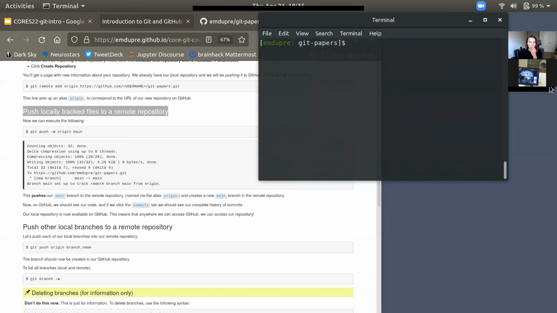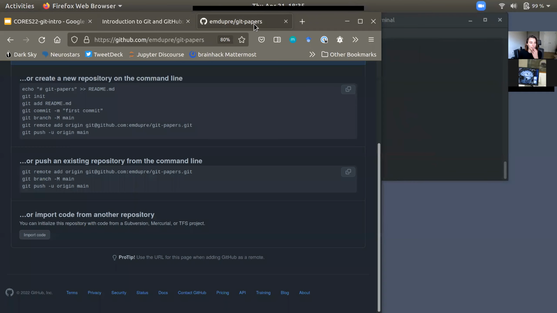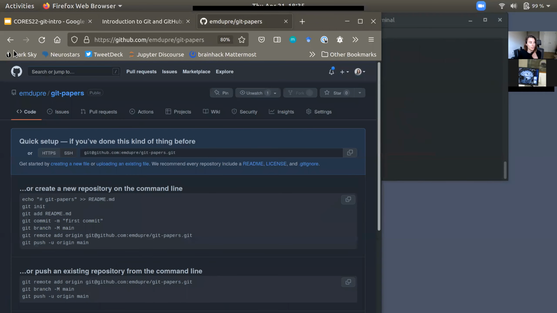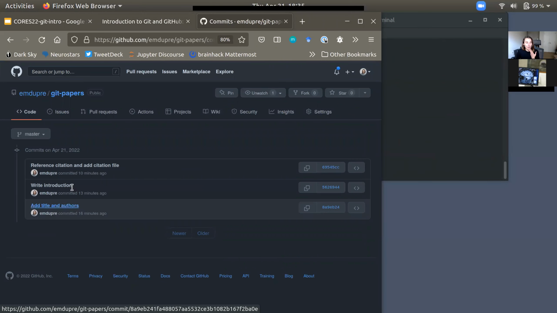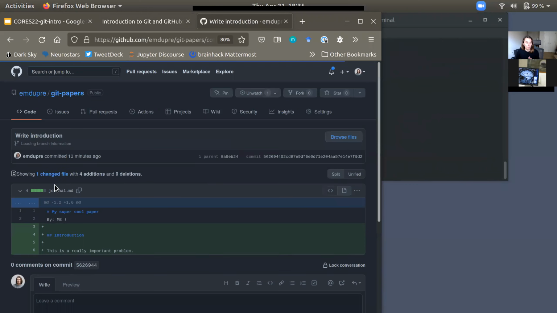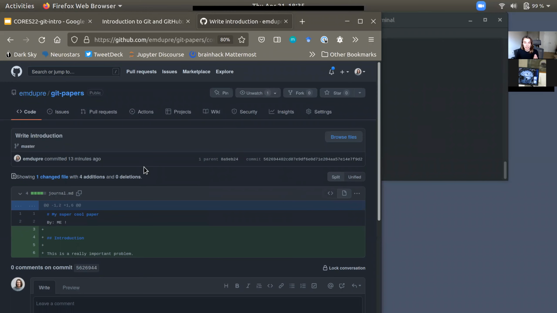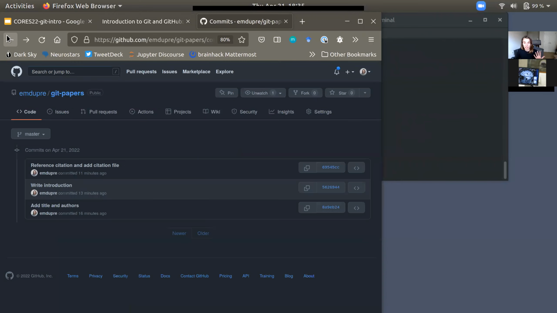So let's go to that repository we just created. Remember, it looked like this before. And if I refresh, what will I see? Ta-da! I see all the code that I worked on locally. Now, what's really cool is I can also see all those commits that I made. So if I want to go and browse the repository and see exactly what changed with a certain commit, I can do that very, very easily right in the browser.